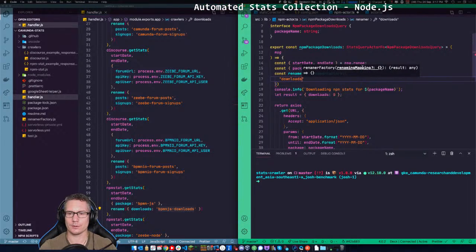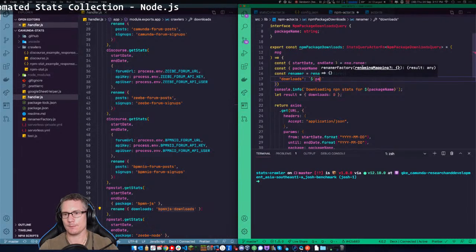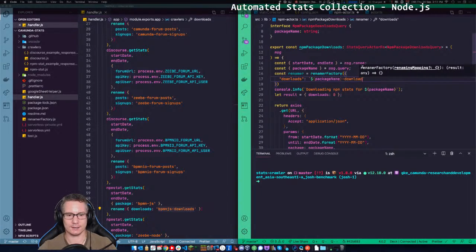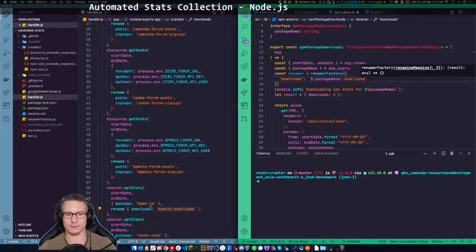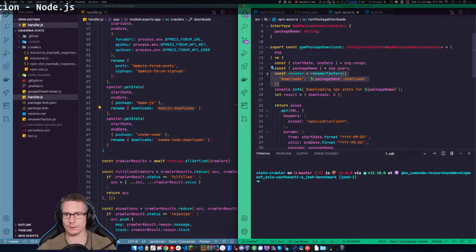Downloads gets renamed to the package name dash downloads. Is that the, yep, that's the pattern that gets used. Actually it doesn't, because if you see the BPMN.js, it actually takes out that minus, so yeah, let's leave it the way that it is.